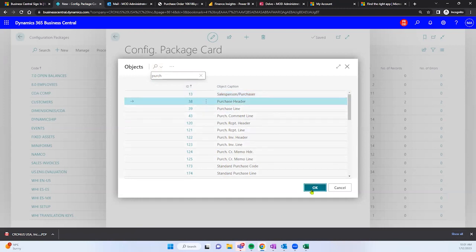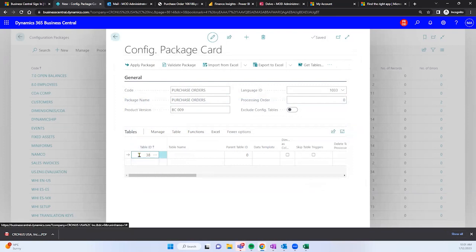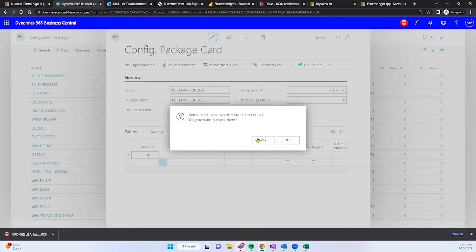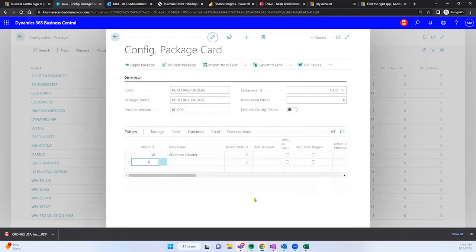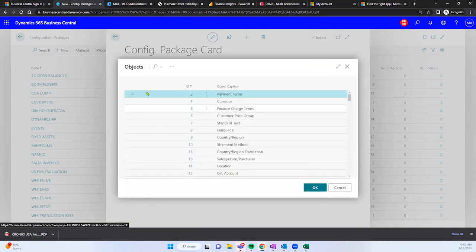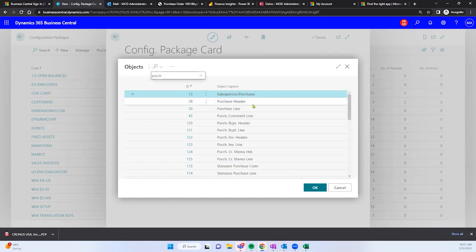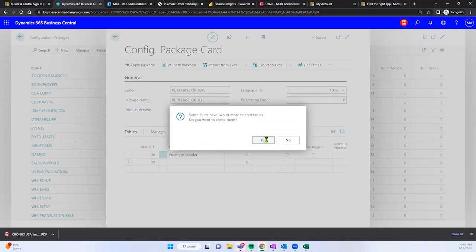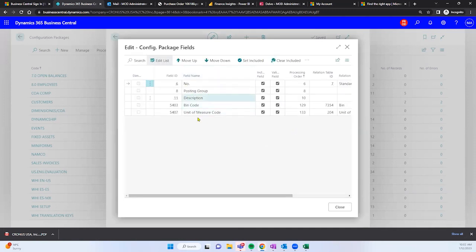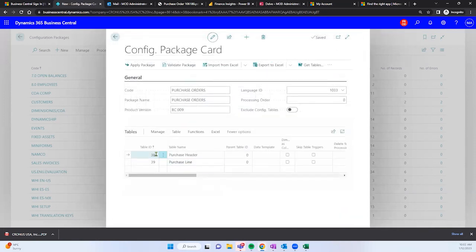With this Rapid Start import tool, the idea is to select the table, the entity where our data is. The data is not in Business Central itself; the integrated solution uses a SQL database. Basically, the SQL database is where our data is located, and it is organized by tables. So I'm selecting specifically where I know the purchase orders are stored in this database, and they are in only two tables.